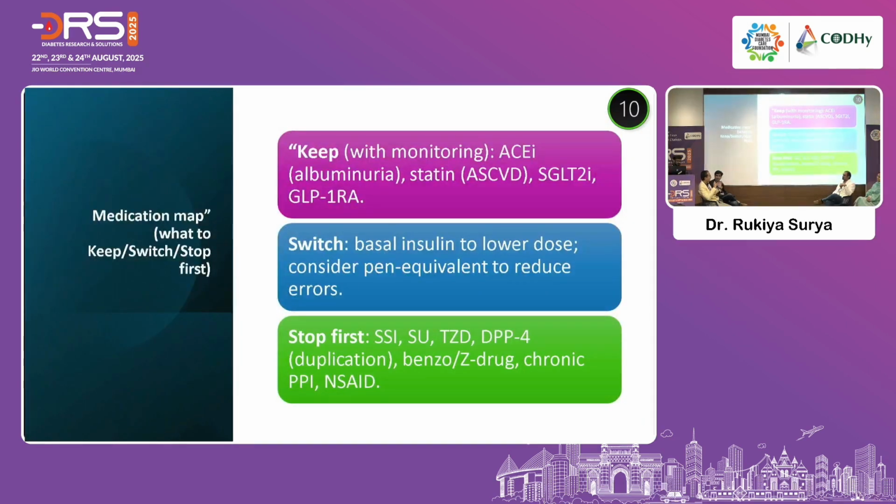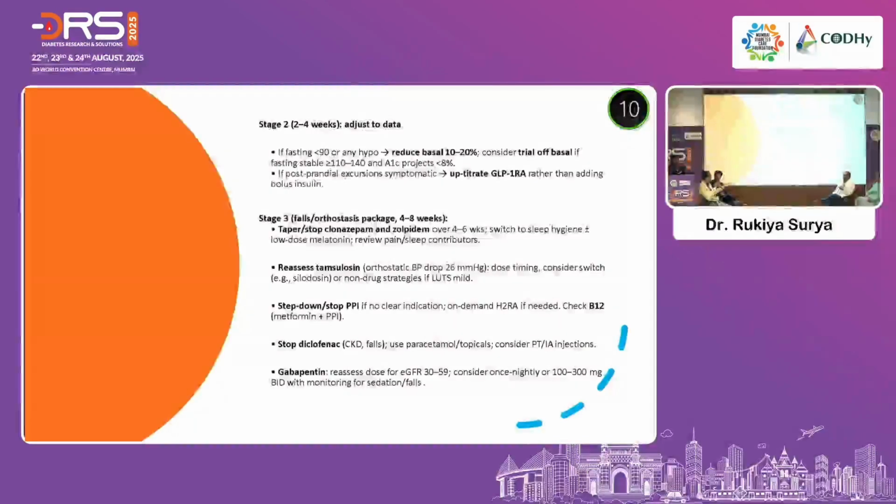These are the classical cases we see normally in elderly patients. It was rightly pointed out, all the drugs, what we need to discuss. And one of the good topics: we always try to escalate, do all the things. Not to do is also equally important. And that we miss many times. Very good topic. The most important thing is the two criteria: when to de-escalate and how to de-escalate. One is the Beers criteria, which has been again updated in 2023. It is again by the American Geriatrics Society. So that specifically mentions how to de-escalate the drugs and identify the major culprit, what is causing hypoglycemias, falls, and severe risk to the patient.